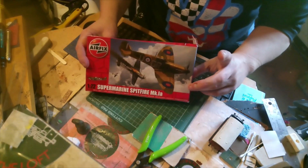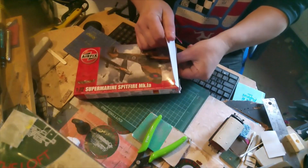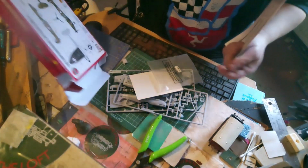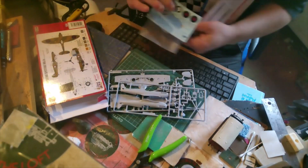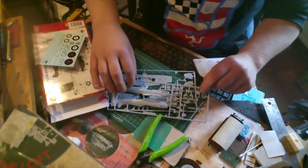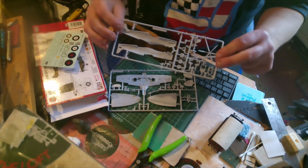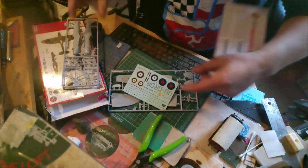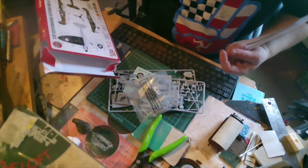I will be doing this as a build, so I'm looking forward to it. We'll have a look at it — this will only be the second kit I've built. There's the canopy and something to come off the sprue as well. There's the decals, all the details, all the bits are there. Supermarine Spitfire — it gives me the colours I've got to get.